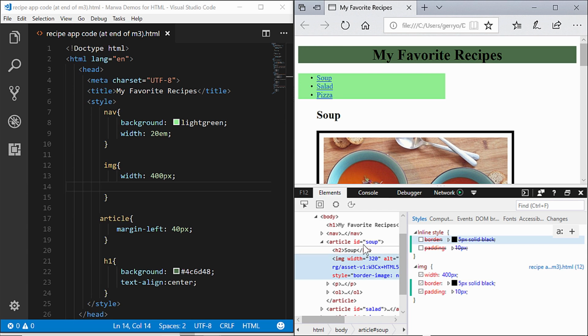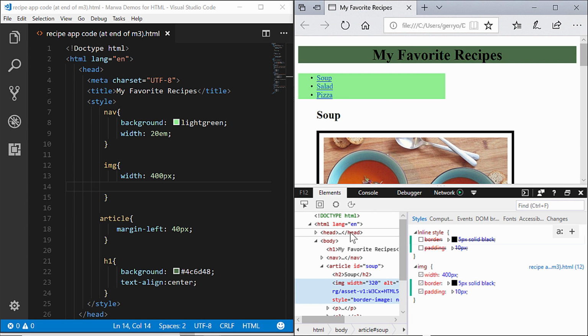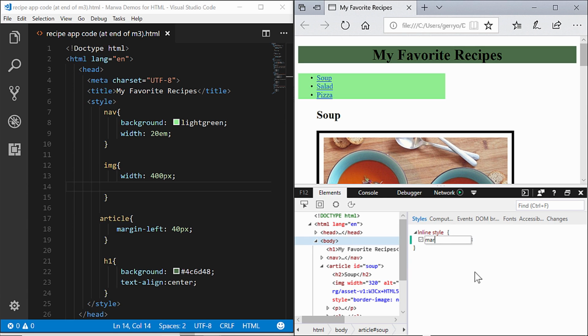If we take a look at the whole page itself, we can select the HTML element, and this applies to the entire document. We can set inline styles here. We can focus on setting them on the body style itself, and in which case we can apply margins in here as well. So if we come into the HTML element and decide to apply a margin, and we want to narrow that margin, we can set it to 0 pixels.